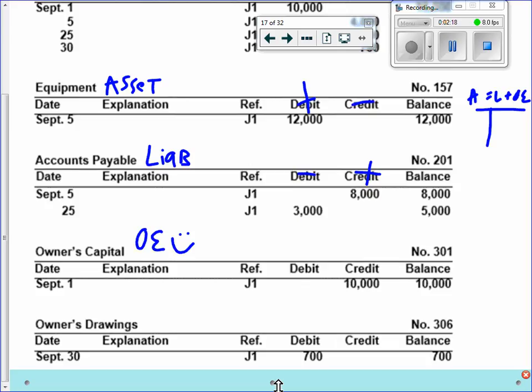Owner's capital, since it's on the right side and one of the play-by-the-rule accounts, that's the credit increase with the debit decrease. Now, owner's drawing is also OE, but it's one of the naughty accounts. Think of it like an asset's cousin. Although it's on the right side of the T, it doesn't follow the right side or credit rules. It follows debit rules. Why? Because if you would credit something on the right side, it would make it go up. And if the owner is taking money out, it's got to be flipped. Okay? That simple act, I hope, helps. It should.